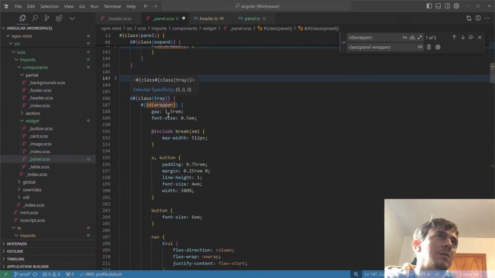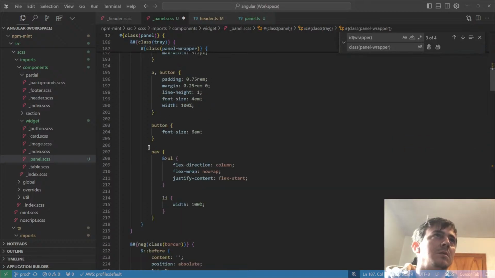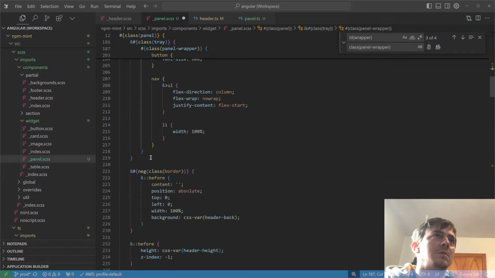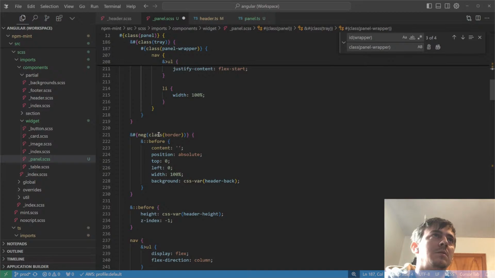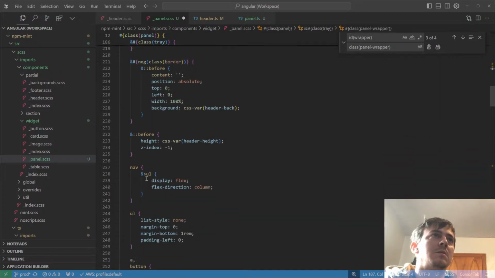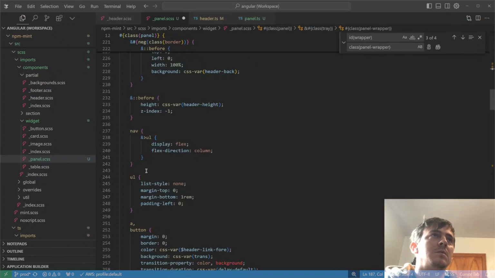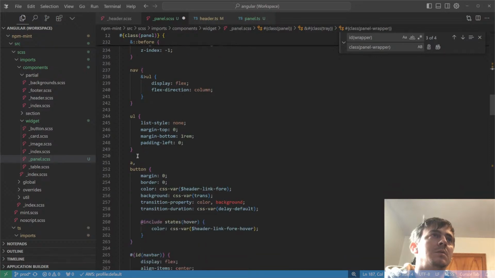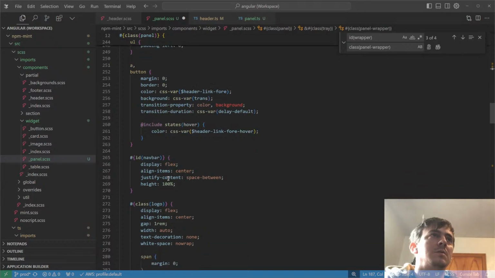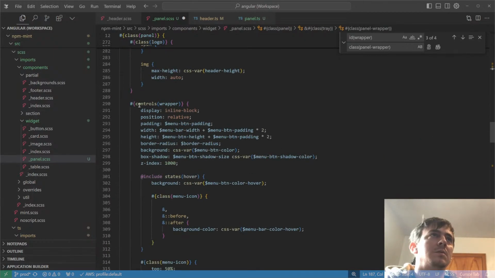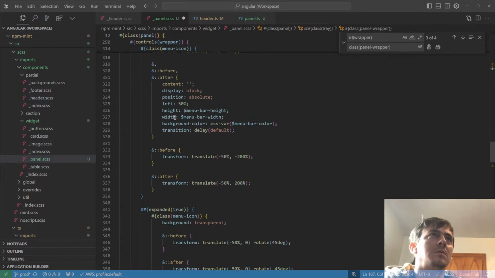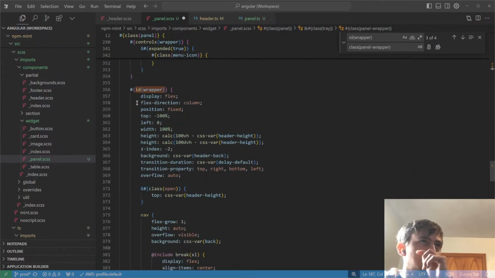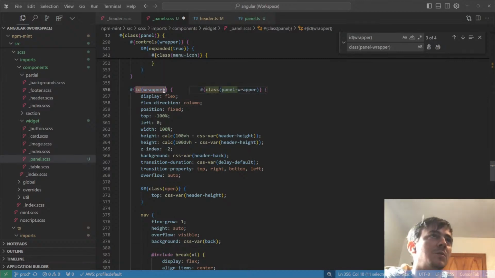And then tray. This one gets replaced. This one gets replaced.